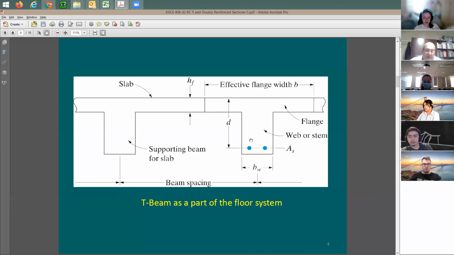And the question that I don't have an answer for at this point is, how much width of the concrete slab would you consider when it comes to the beam design? For example, if the distance from here to there, let me draw a line, is what is called here the beam spacing. See this beam spacing? Let's say this distance here is 10 feet, from here to there.